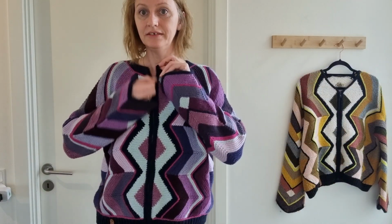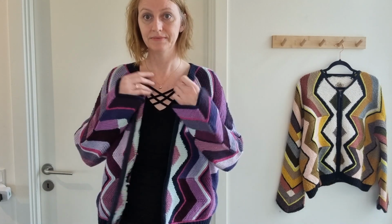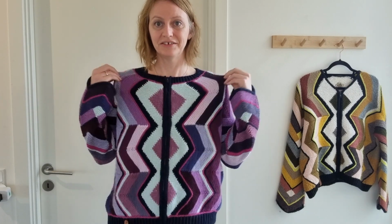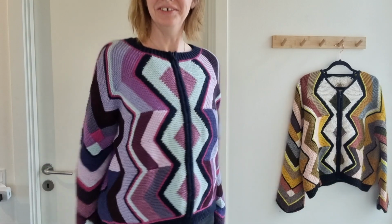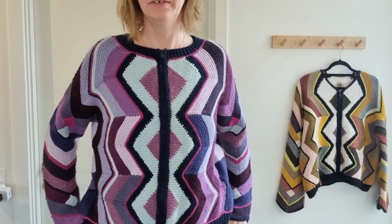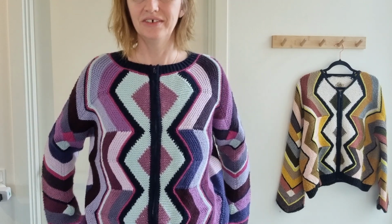There's a zipper in it, so I can open it and wear it loose. And it's not steeked. I don't cut in it, as I can't figure out how to do that yet. So for now, it's really easy. You don't have to be able to knit in or cut in your knitting.